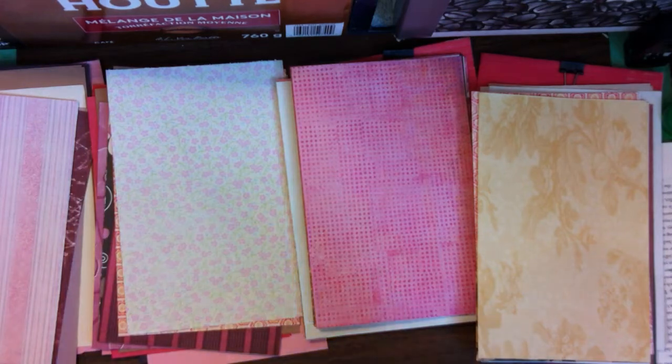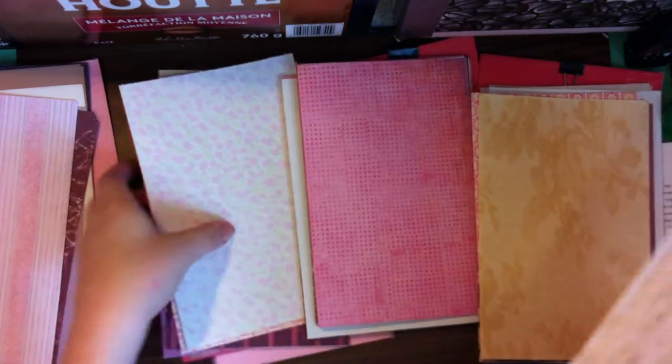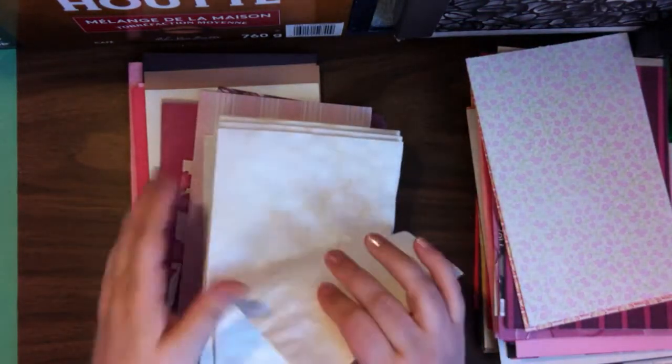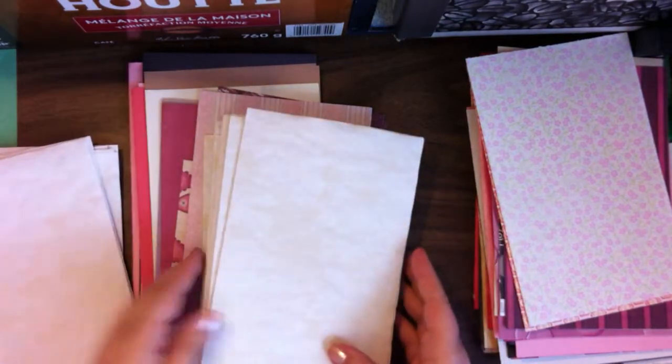Now we need coffee dyed paper. So let me grab a stack of those. All right. So put those ones off to the side. And we are going to have 5 pieces. 1, 2, 3, 4, 5.